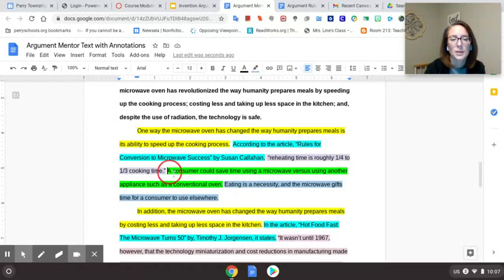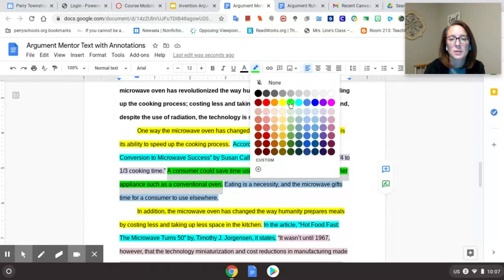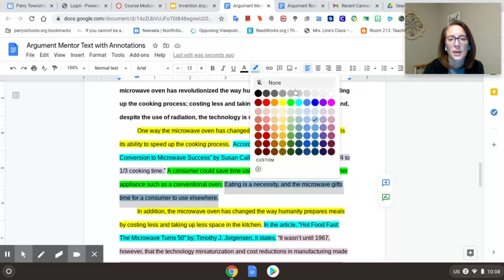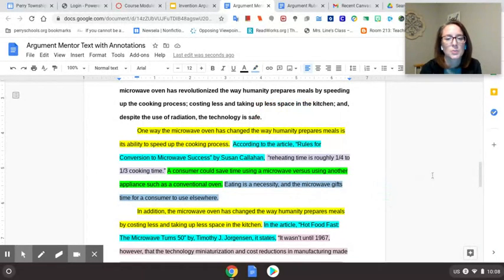And then the green, this is where I am explaining my evidence. So right here, I'm going to highlight that so you can see exactly where I am choosing that green color from, and I expect you to choose the same right here. Okay, in that green column, it's like that fluorescent-y color green. And then the concluding sentence is in that light blue. So clicking on my highlight again, and I go to the light blue. This time underneath that blue column, or the royal blue column, I'm choosing the second light blue, not the first one.